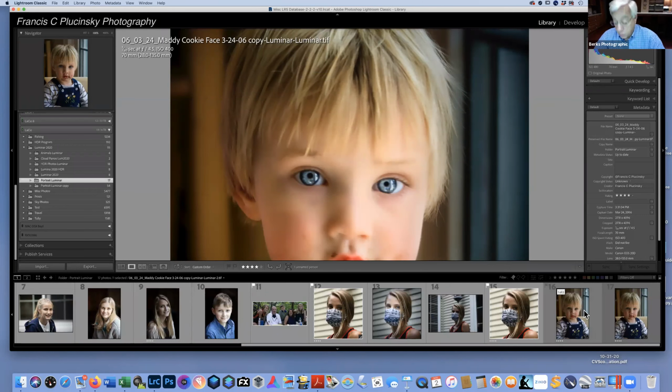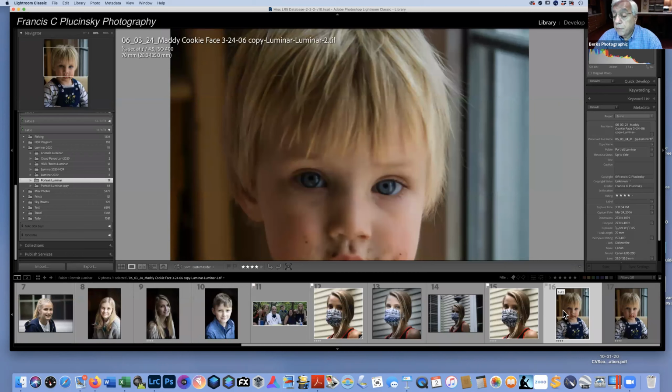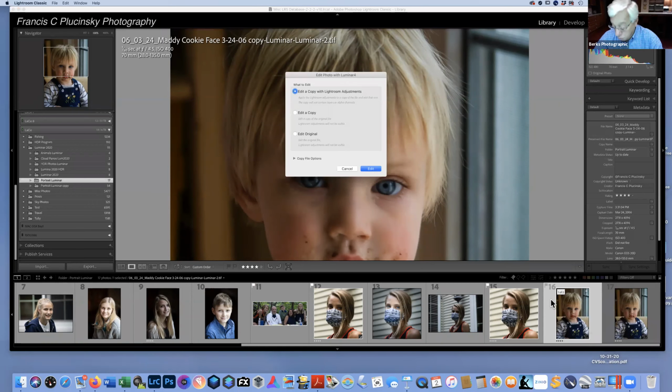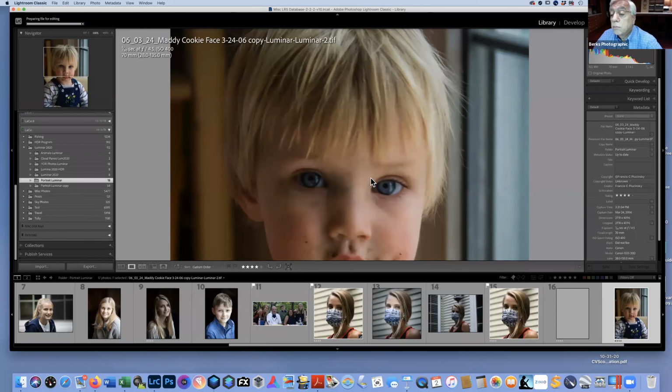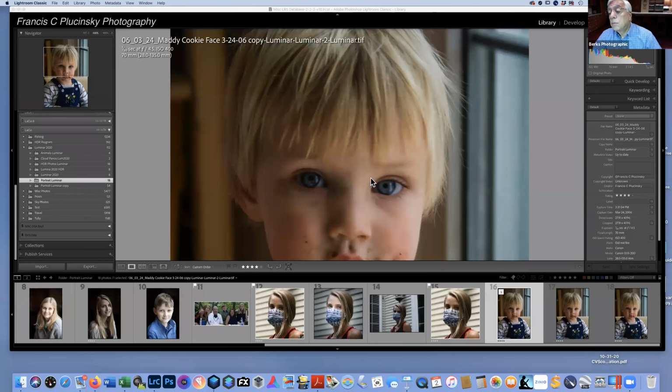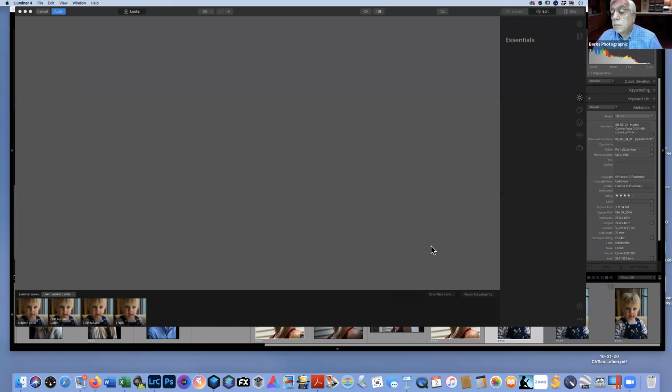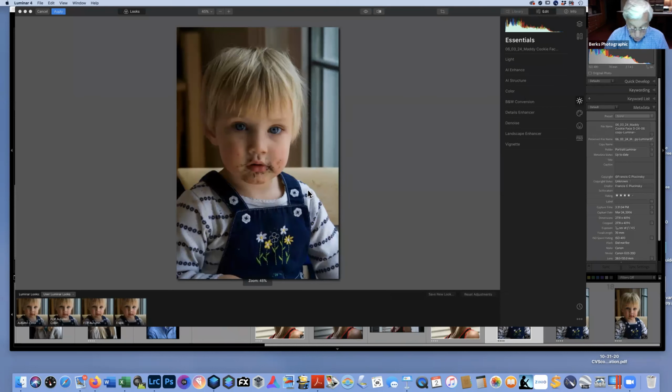Here we go, this is what I'm looking for. I want to go back here. Somehow this thing shut down. I'm trying to get back. Here it comes. So we're back with the Cookie Monster, and we're in Luminar.